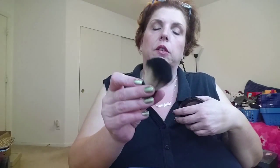And in my BoxyCharm box this month, I also got the Bella Pierre little bouquet brush. I've been using those two together and that is just wonderful. Another product I've been using that I probably hauled previously was this Urban Decay Afterglow blush in the shade Fetish, and it looks like that. It's just a dusty rose, and I've been really liking this.